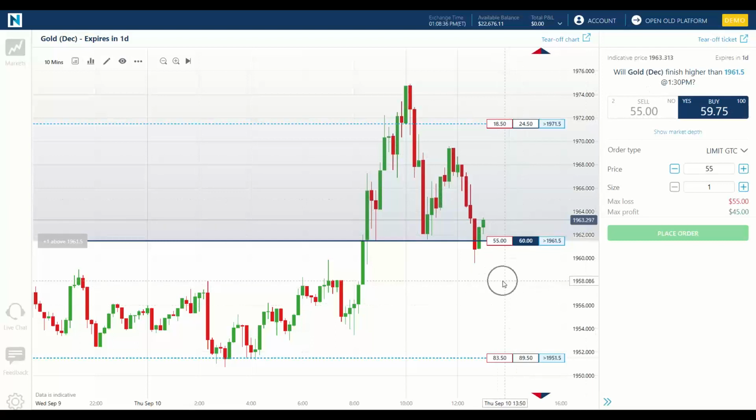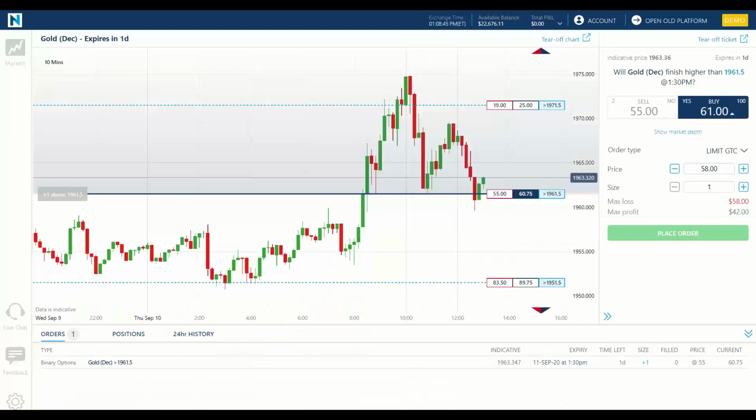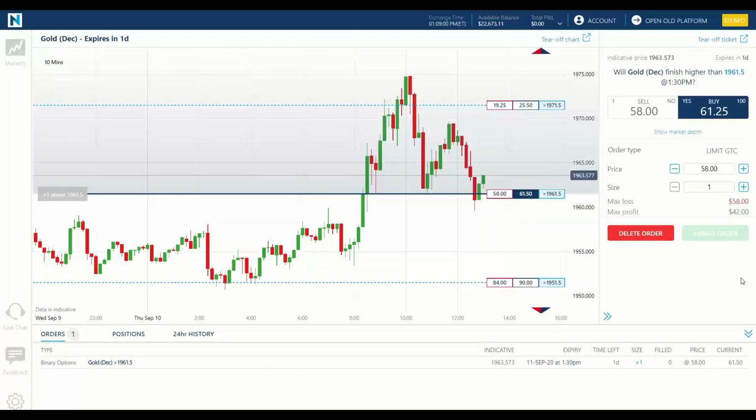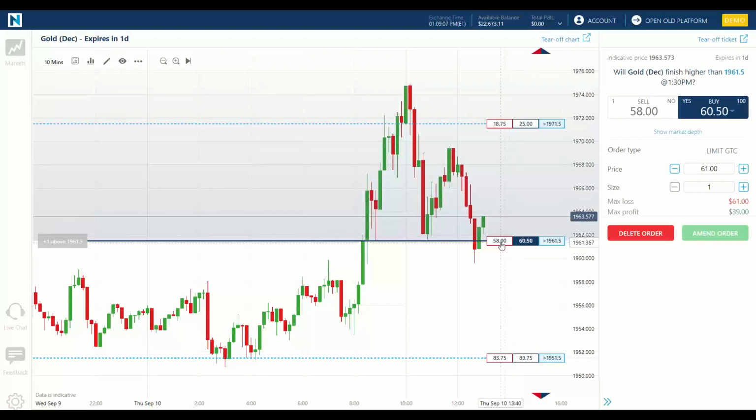And if it settles below, if I buy one at 55, let's see, I'm going to move it up to 58. Maybe it'll trade in here. Oh, you know what? Let's just click on this so I can amend the order before I end up placing another trade. Let's go ahead and say amend this order. I just raised it to 58. All right, so there's my order again. Hide this. Okay. Now, maybe I'll buy one and maybe I won't.